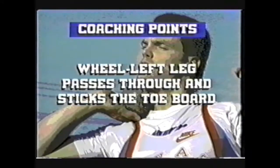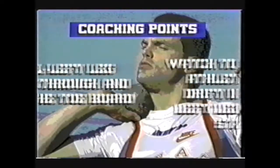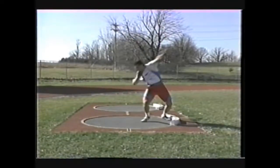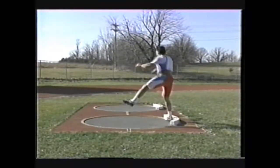In the wheel, the left leg passes through and sticks the toe board. I watch to see that the athlete does not drift into his or her left leg. The shot must stay back. My hip rotates through and into a strong block.